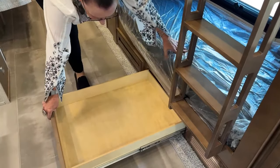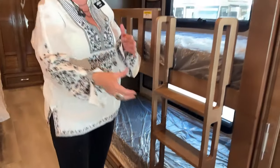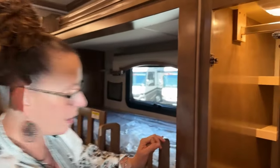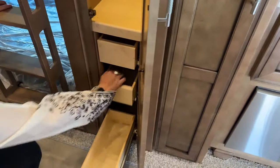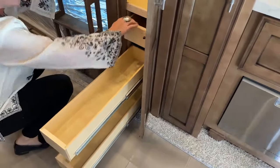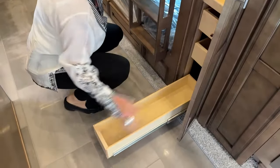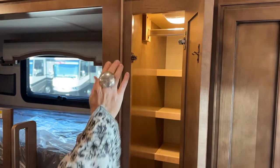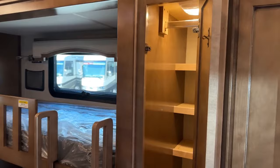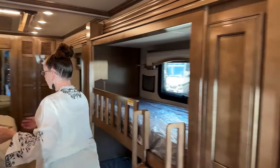If you're traveling and want to store something — maybe you have a dog and want to keep dog beds, leashes, and water dishes — you could do that. For sweatshirts and coats, you have this great closet right here. For smaller items, you have these pull-out full-extension drawers that lock into place. As we compare this coach to the 4509, you'll note that this little closet here is missing from the 4509 — it's a really nice closet with hanging space where you can stack shoes as well.